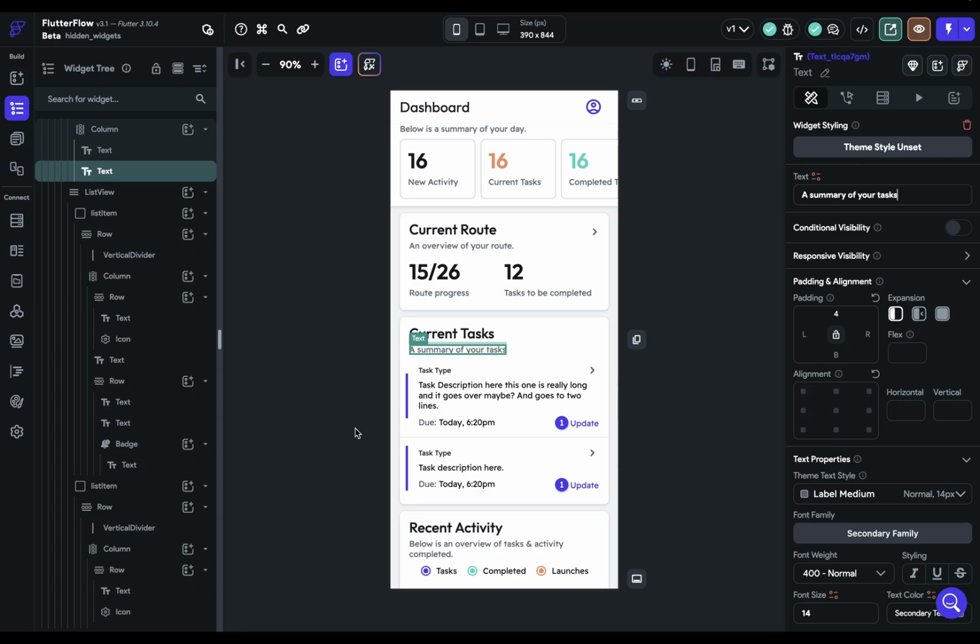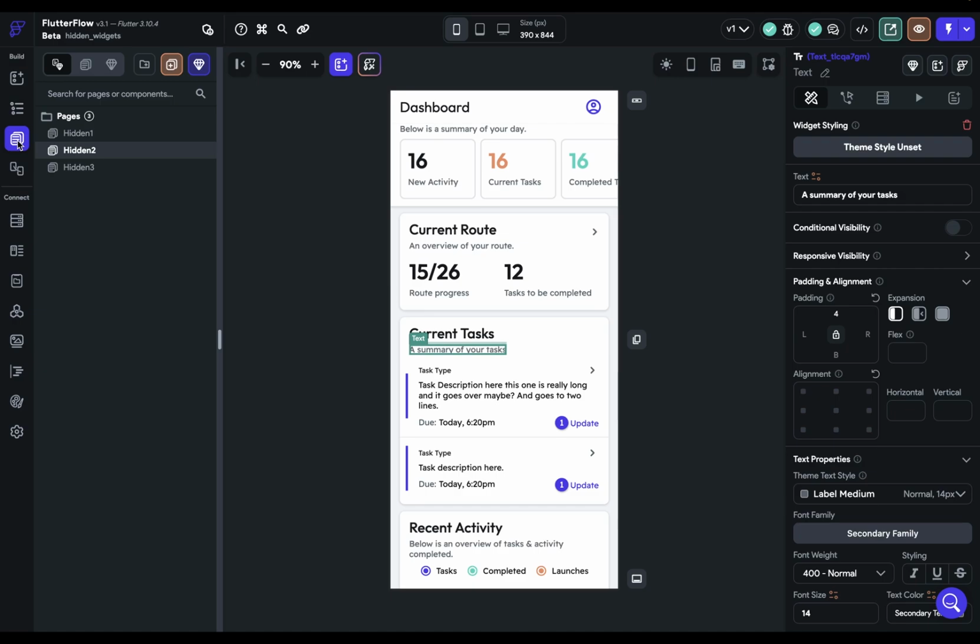There's also some logic to it, because especially if you're coming from a web design background, you normally think of something like padding as a property on something, here a text widget. That is, we think about this as not primarily another thing, but a feature of this text widget. So there is a logic that makes sense to a lot of designers and developers. So that's why FlutterFlow hides them, to help you work faster and more efficiently. Okay, but why do we need to know about this? Well, let me give you an example right here.